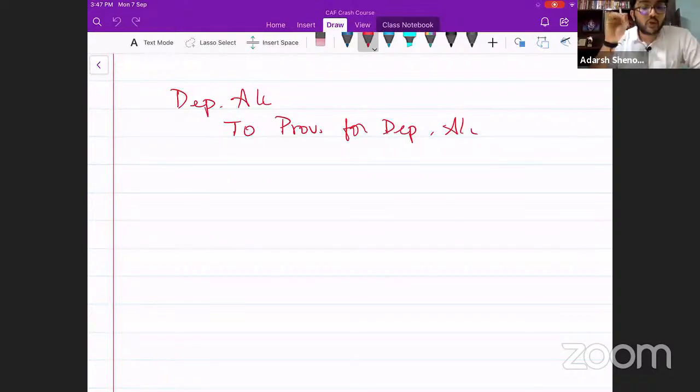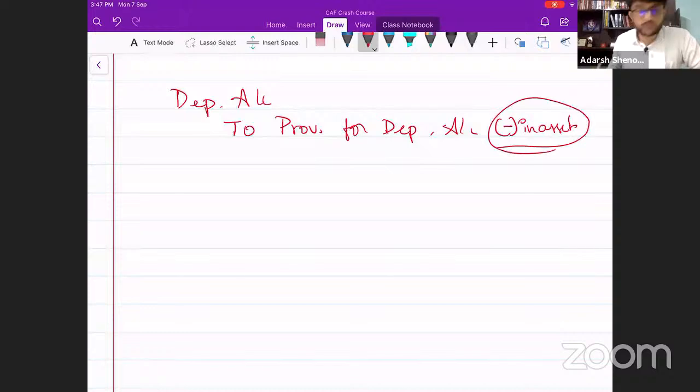But over here, we are not doing that. We are not crediting the asset account. We are crediting a liability account. You can look at this as a minus an asset. The nature of this account is minus an asset.